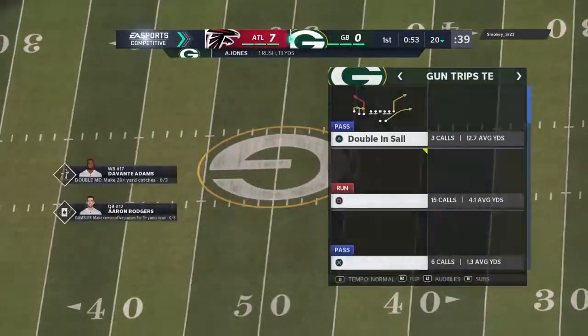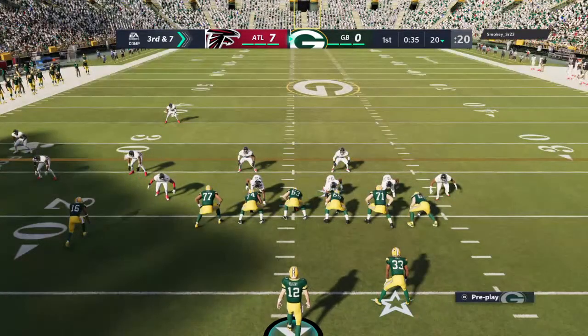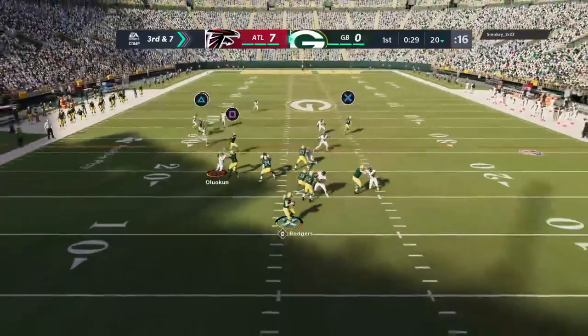A good pickup there, 13 yards as they get closer for third down. Down at the 20-yard line. 13 yards on the play. Brings up third down and 7. Off the play fake to Jones.